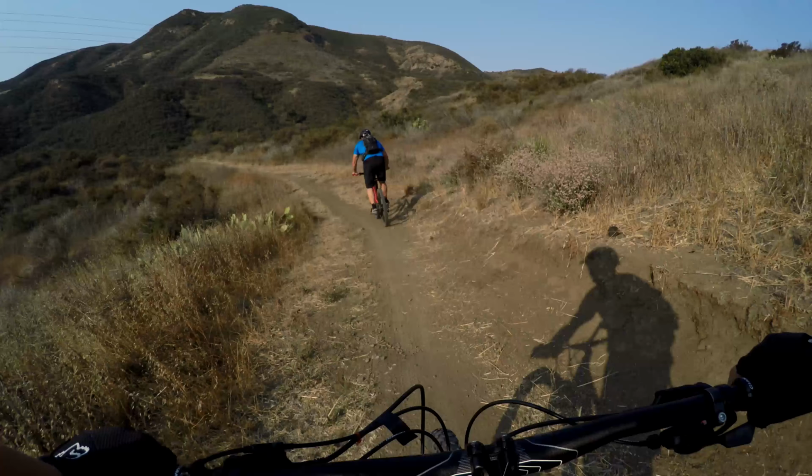Alright, so let's get into the next little part. This one you can flow into that. Pretty fun to flow, it's really flowy. I really wish there was a better wall ride right here. It's a lot of dust on the side. Let's see if I can do this today.